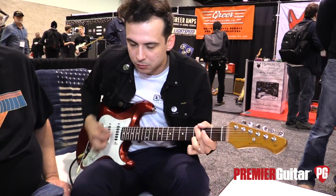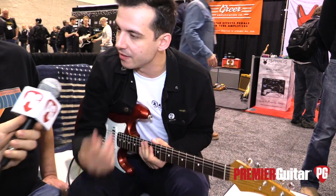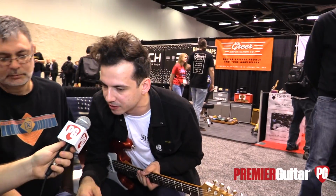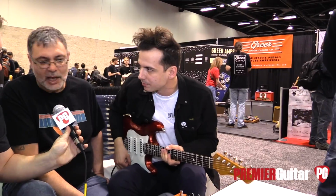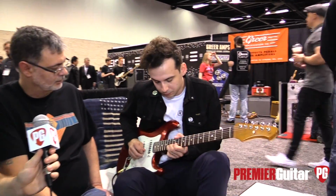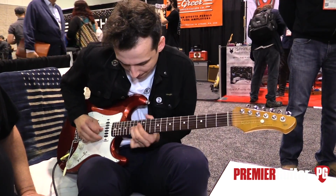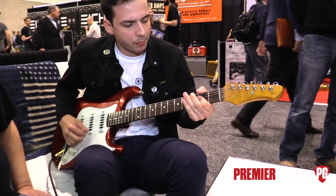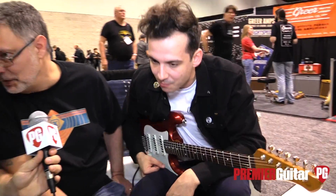So the low side is just like a clean crunch type of sound. No mid-range boost, very full and warm, natural sounding. The high side being more of kind of like our Tube Screamer thing. So you're going to get more of that sort of mid, more sustained, more of a mid-range boost. I love that smooth sustain from that sound.